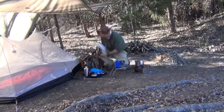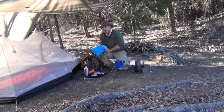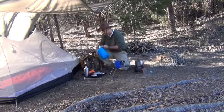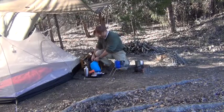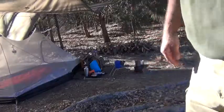Anyway, so that's water, that's cook kit, and that's about it for now. While you're away there before, as I said, I processed some wood back here, should have plenty to get through the evening. Made myself a little chair over there. I'll grab the camera, swing you around, take a look at that. Nothing spectacular, just a couple pieces of wood.